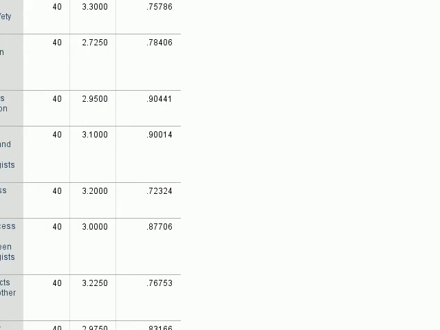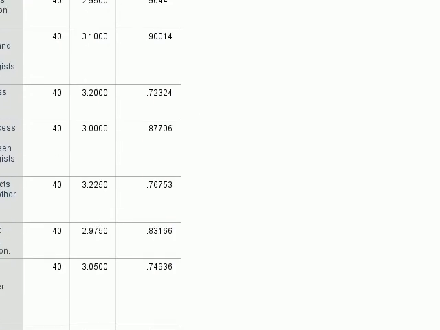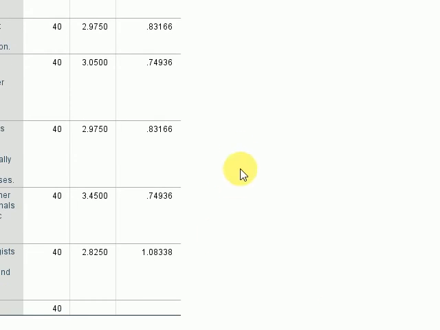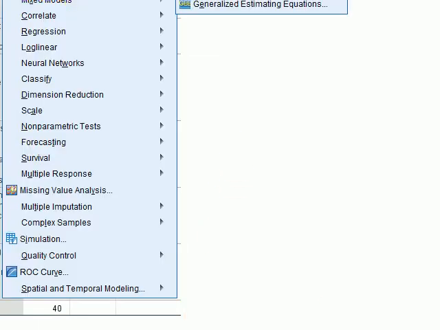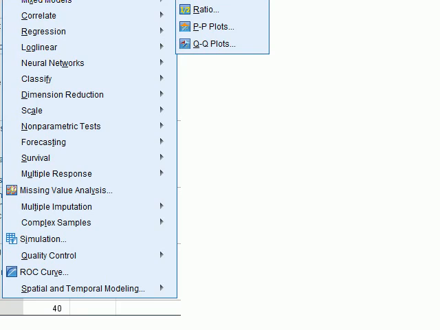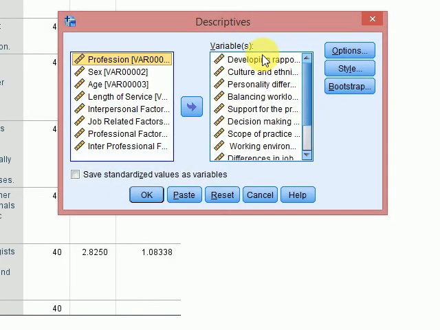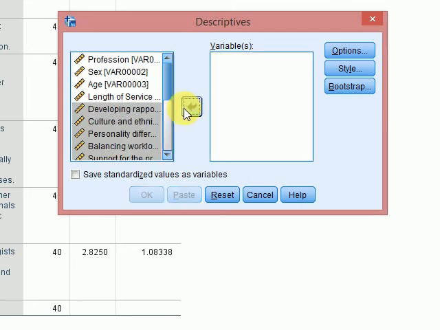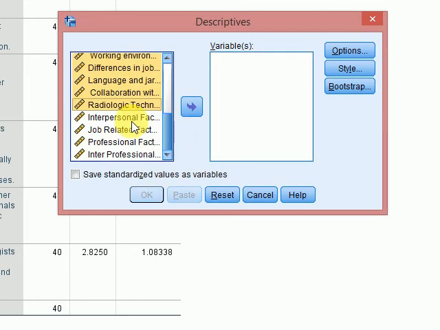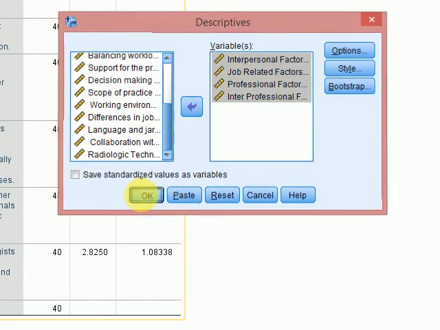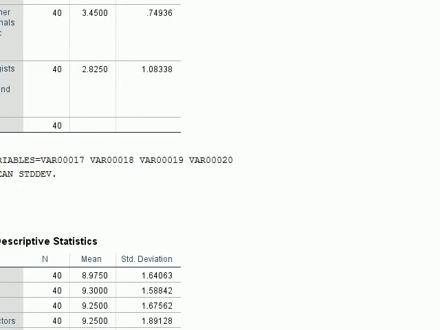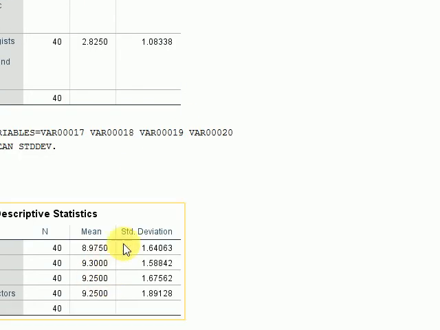So, we'll have to do this like this. Only the mean and standard deviation are shown, so you can analyze that yourselves: who is high, who is low, and all that. Okay? And then, we will also give you the means, descriptives, analysis of the last one. Okay, this is the interpersonal, job-related, the fourth. So, the mean will be 8.97, 9.3, 9.20, it's almost the same. Right? Good.